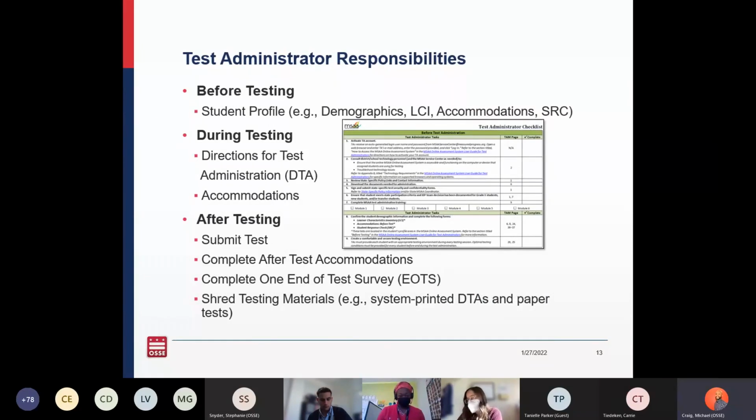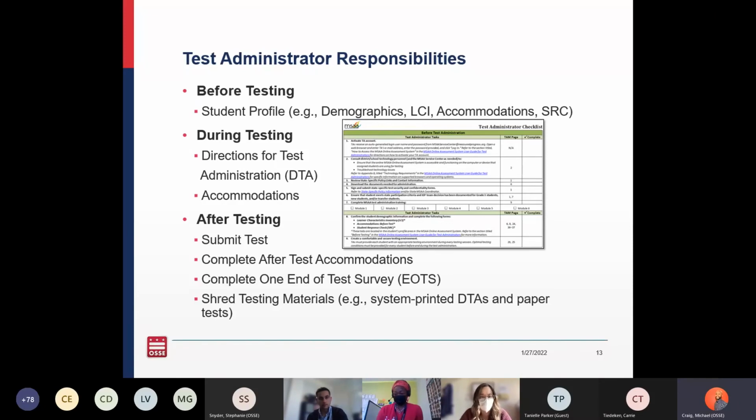All right, so in the back of the test administration manual, also known as the TAM, there are 2 checklists. One is for test administrators and the other is for test coordinators. Both checklists are broken into before, during, and after testing sections. This is your key resource when administering the assessment, so throughout the administration you need to have this document as well. This provides you with steps that you need to take before, during, and after testing to make sure that you successfully complete the administration.